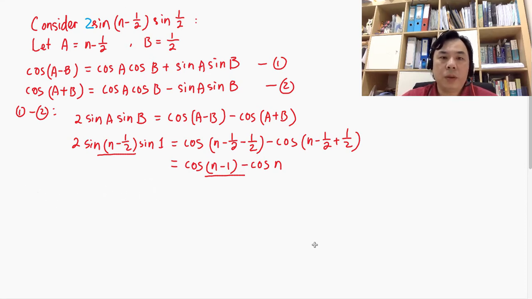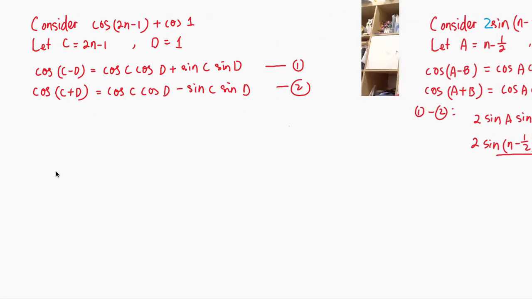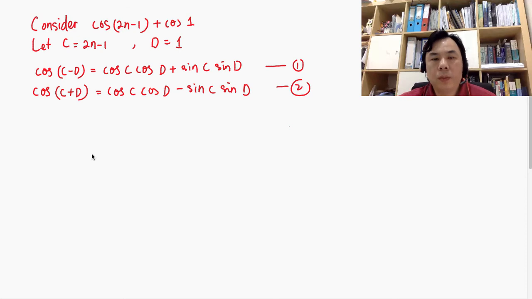Now I hope the first part you are clear. This is the result that we obtained. Now I'm going to analyze and consider the denominator, and then use the same identity here to simplify the expression. All right, stay tuned. Now next we're going to consider the denominator, which is given by this expression here.